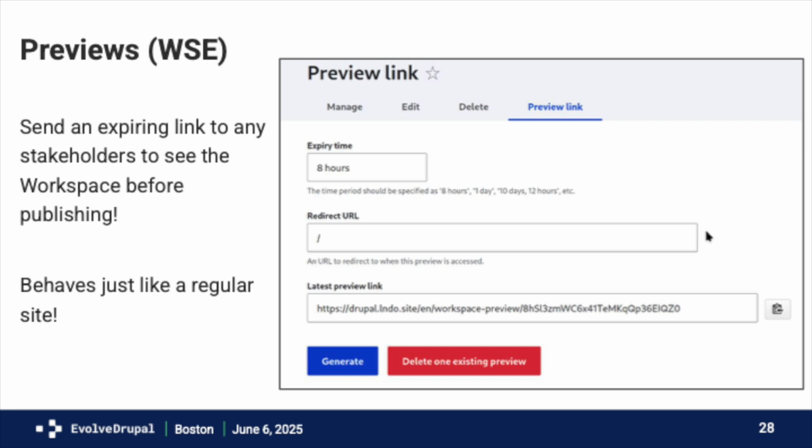You can generate a preview link for Workspaces, so you can send it to an anonymous user and have them preview all the changes that are pending going to live. You can set a redirect URL, so maybe you wanted to make sure that the person getting it, like the reviewer, ends up on a certain page after they click the link. And to use the link, you don't have to be logged in. So this is perfect for staging the entire site, sending it off to outside your team or outside your organization for some sort of review. And I want to mention that because it's good to know for some other things coming up.